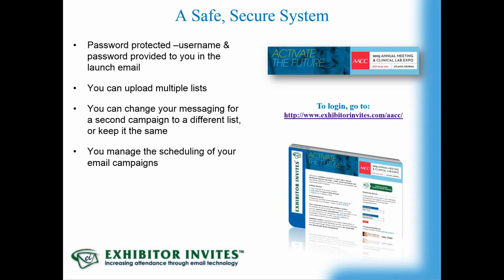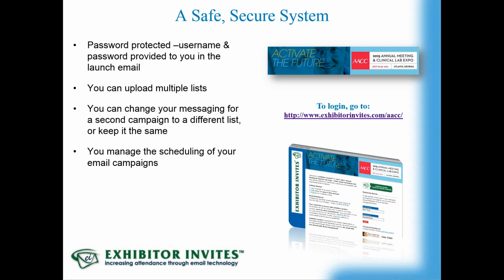Now these are 3 different audiences for the most part: past show attendees, sales prospects, and perhaps possible partners. So the same message in the email may not be applicable to all of them. So what Exhibitor Invites allows you to do, and this shows a lot of flexibility, is I can customize the campaign. So message A goes to list A, message B to audience B, and so forth. Because what we want you to do, and what you should want to do, is really tailor the right message to the right audience. So there's some flexibility there, and for a lot of the exhibitors, that makes a lot of sense because their lists are coming from different audiences.